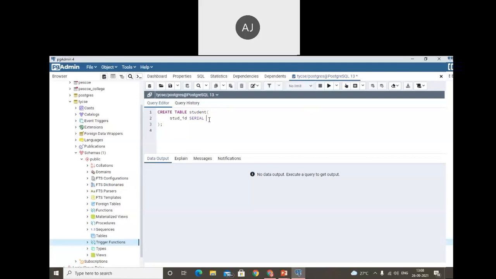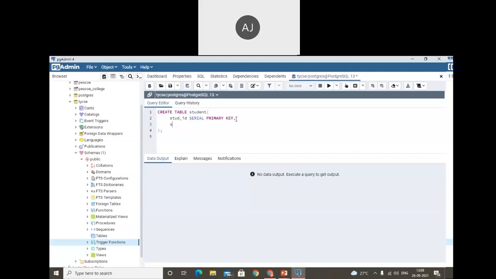So after that, what do we need to use? I want to use it as a primary key. Now, can I use a not null constraint with that serial data type? There is no need. We all know that the primary key is a unique key and serial is auto generated. Auto generated means system generated. So if we add not null, there is no role for that not null inside the student id, because serial will automatically generate the number once we insert the record. So don't worry about not null inside the student id.